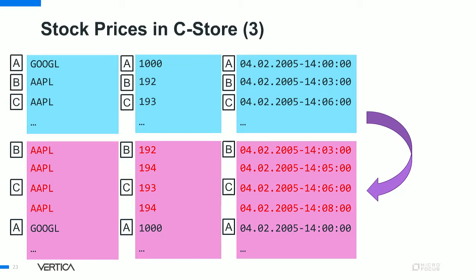And we can avoid those disk reads by clustering all the rows that match the symbol predicate together. If all of the Apple rows are adjacent, then as soon as we see something different, we can stop reading the file. We won't see any more rows that can pass the predicate. Then we can use the positions of the rows we did find to identify which pieces of the other columns we need to read. One technique that we can use to cluster the rows is sorting. So we'll use the symbol column as a sort key for all of the columns. That way we can reconstruct a whole row by seeking to the same row position in each file.